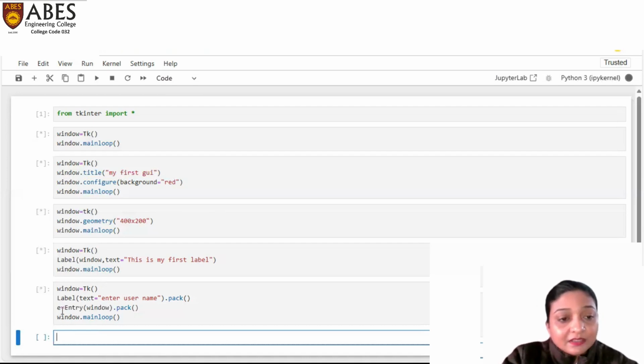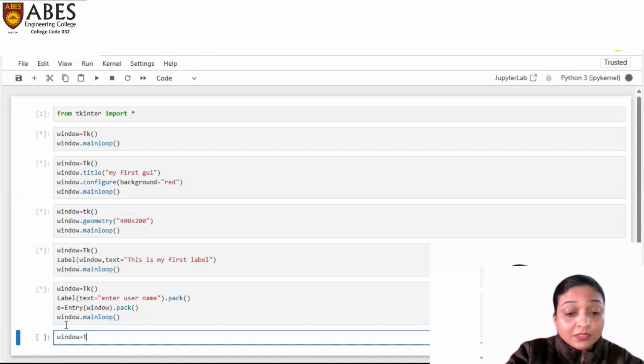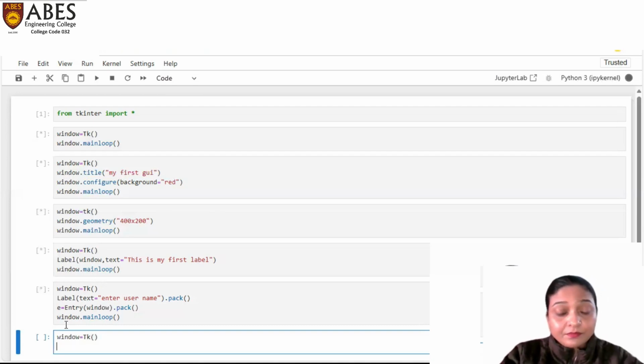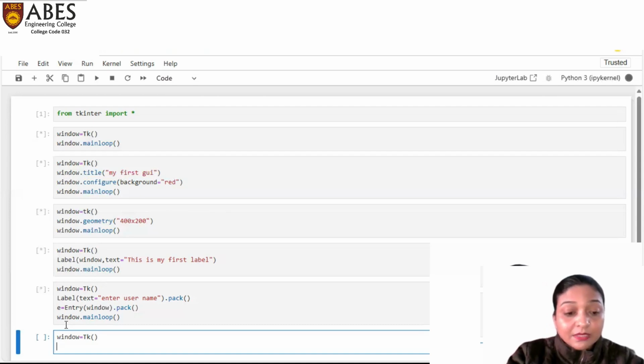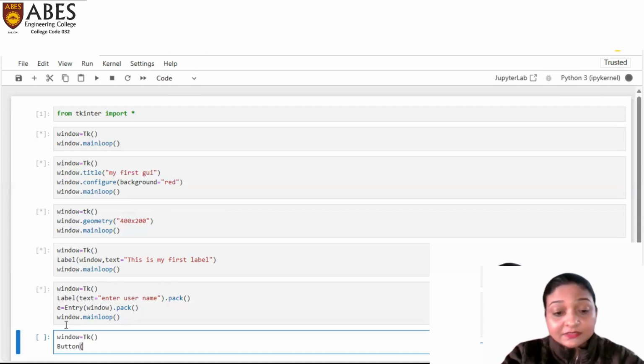How to create it? window equals tk, the Button function will be used. Button, pass text.